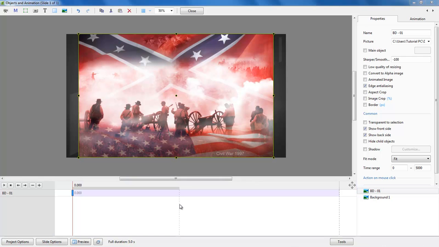Now before I go any further, we're going to make a slide style here where the image that we're viewing is the changeable part of the slide style, but the background is going to be created within the slide style, so it's applied to every single image we select. So we need to make sure the correct one of these is marked as the main image.